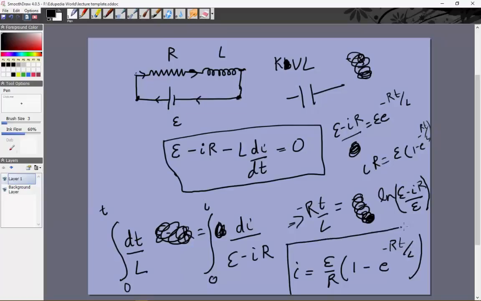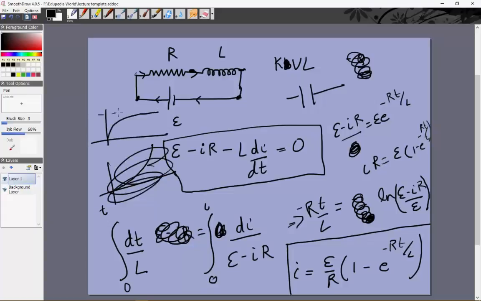Right. So this is the standard equation for the current, and the graph would go something like this. It will start from 0, and at infinity, it will reach the actual value. The actual value would be E by R. Sorry, I don't think this will be the graph. My mistake. The graph will be like this, right? Because it has to be asymptotic, reaching the value of E by R. This is the I and this is time. Initially it will be 0, at time infinity it will be E by R.